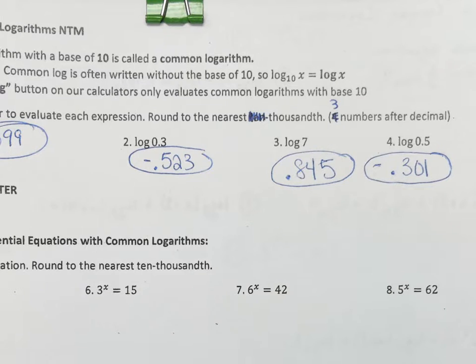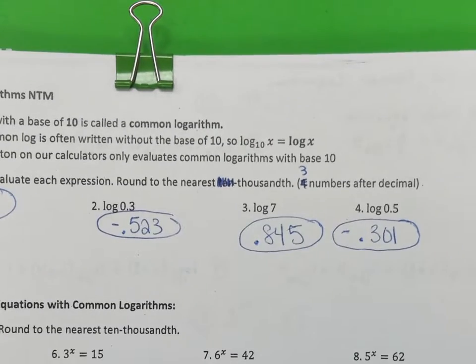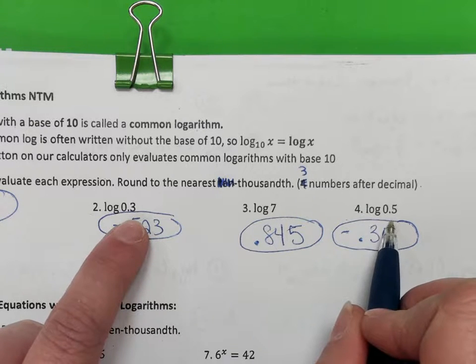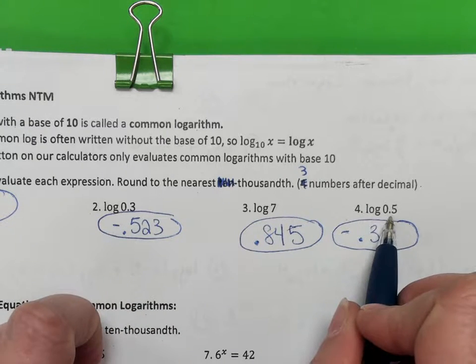What do you notice about those? The ones that are under 1 are negative. Yeah. Very good. If they're less than 1, they're negative, right? Why is that? Because the logarithm of 10 equals 1. Yes, that is true. But logarithms are another way to rewrite what? Exponents. And a decimal is another way to write what? What is 0.5 another way to write?